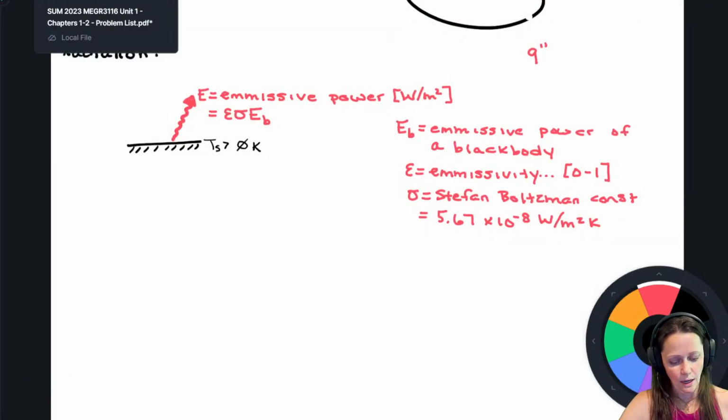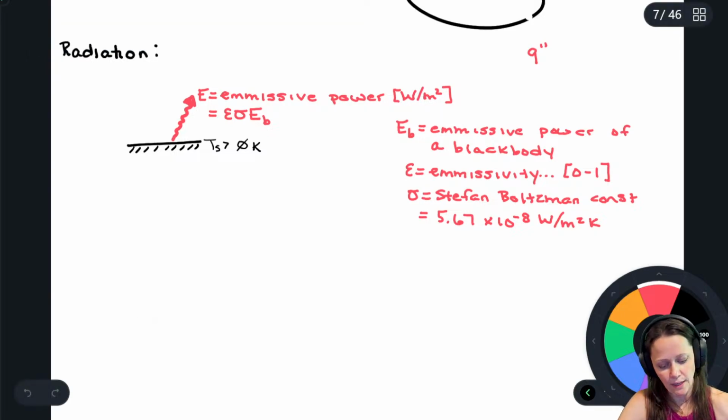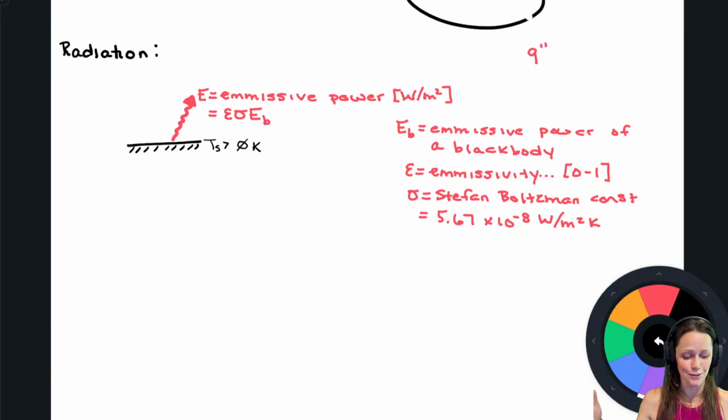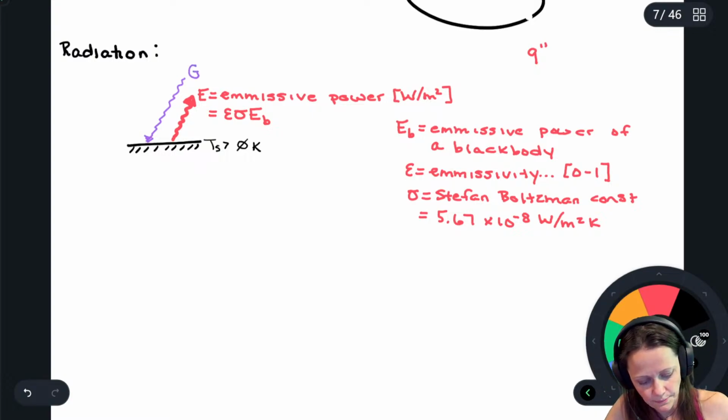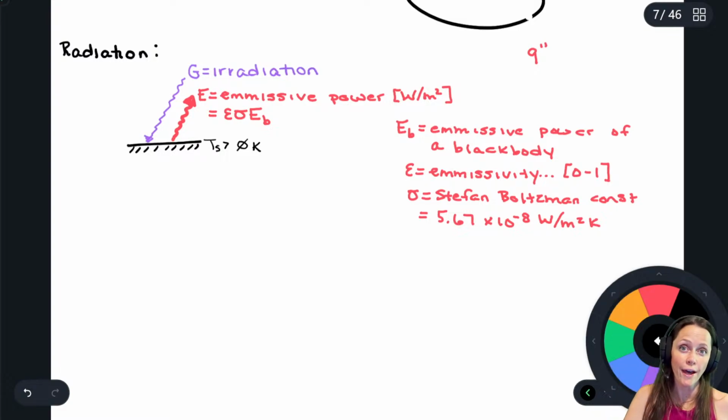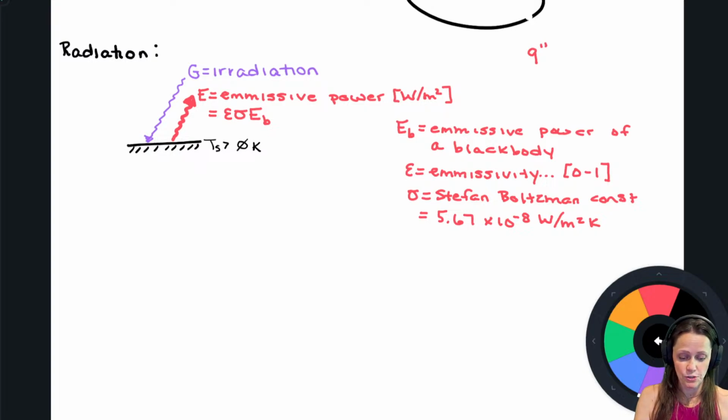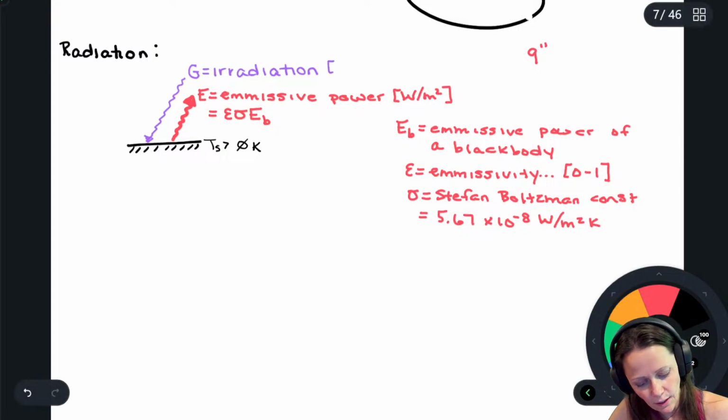All right, so that's the emissive power. And then we have to take into consideration that other things around our surface are also emitting radiation, and it's bouncing off our surface here. So this we term G. G is the irradiation. Now, not all that irradiation gets absorbed by the surface, but it is coming in. It's incident on the surface. And the units here are watts per meter squared.